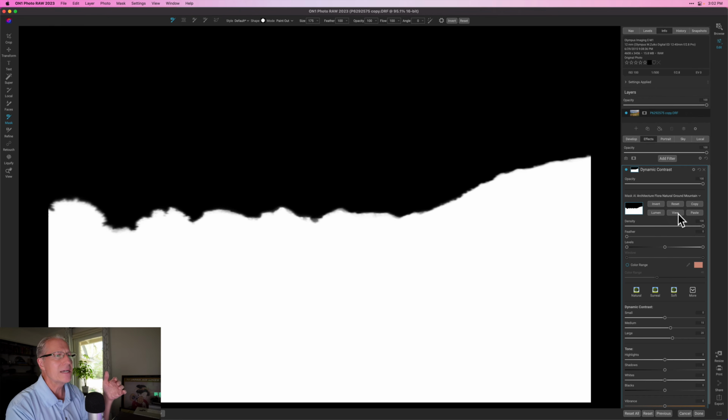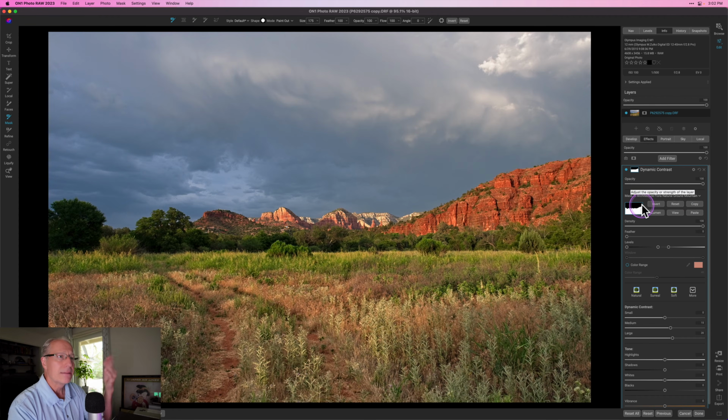Now, it's a little rough around the edges. You can use levels and other tools to fine-tune that. This video is not really about that, but I might actually come into levels a little bit and tighten that up, maybe just a tad. You can have a really nice impact on things just using these levels sliders here, which I like quite a bit. So maybe something about like that. That's pretty crisp around the edges. I think that looks nice. And dynamic contrast is now in the entire foreground and not in the sky. So if I turn that off, before and after, it just adds a nice little bit of pop, a little bit of crunch to that foreground.